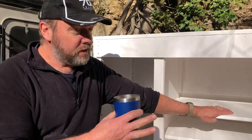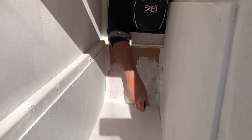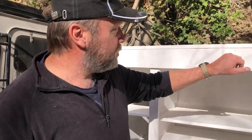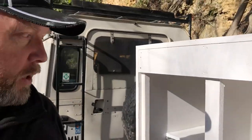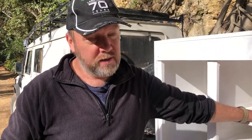So anyway, I've painted this as an undercoat, given it a first coat, painted all the edges, all the weathered edges, everything. This is just the first coat. It's a very cheap paint. It doesn't cover very well. It doesn't paint very well. That's fine. I'm going to tack it now with some sandpaper, smooth it off. We need to fill in all these gaps, all the screws. That all needs to happen. Clean it up nicely. I've given the top two coats, front and back two coats. Those will face the most weather. And then we need to decide, are we going to leave it white, or are we going to give it another color? So stay tuned for that one.